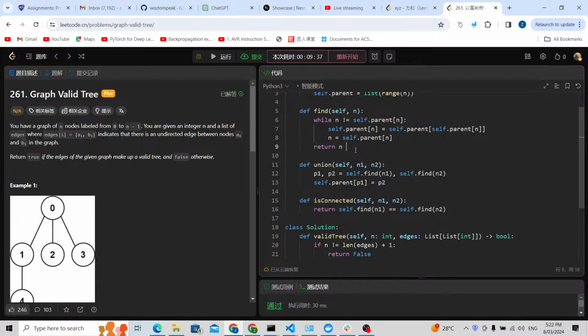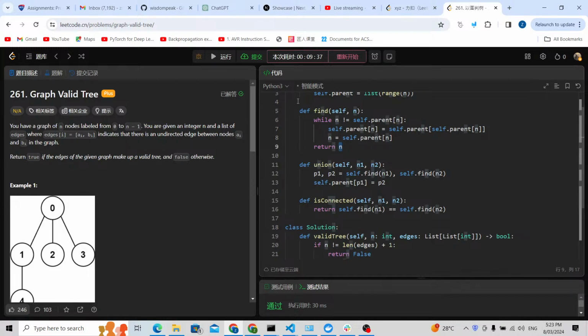If its parent is not itself, it means we still need to find its parent. If it is equal to itself, it means there's no further connected component. If it is not equal, we're going to search. We find its parent until we find the root, and then we define n equal to its parent. We just need to return this n. Actually, this n is its root parent.